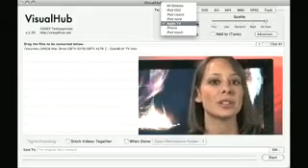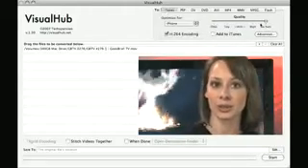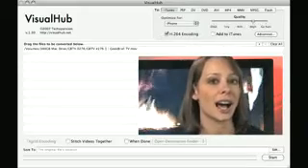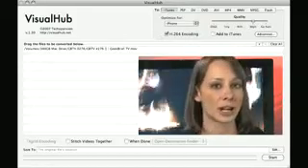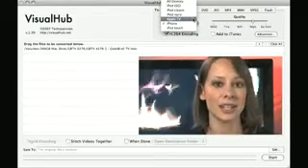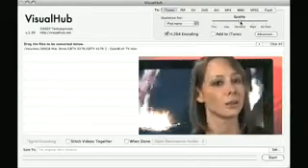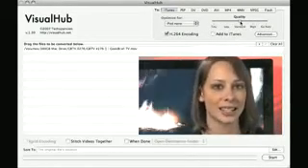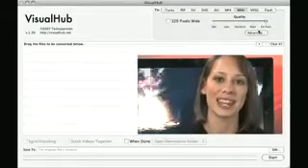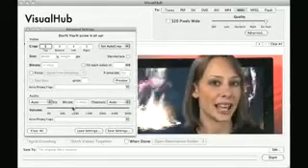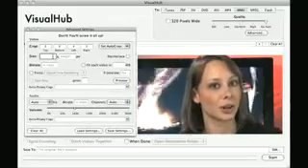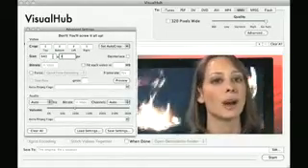For medium, we use the iPhone setting, keep it on H.264 and move the slider down to high. The resolution is 720 by 400. For small, we use the nano setting, still H.264, and move the slider down to standard. The resolution is 320 by 176. For WMV, we import the HD version, use the WMV setting, and move the slider back up to Go Nuts. The resolution is 640 by 360.